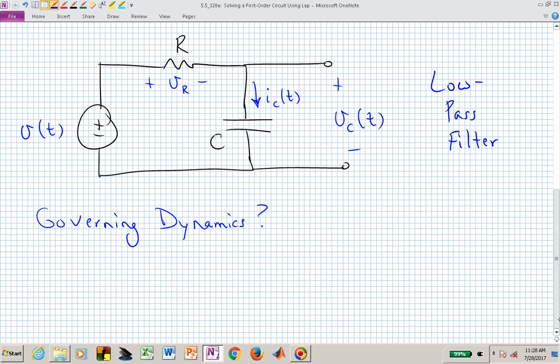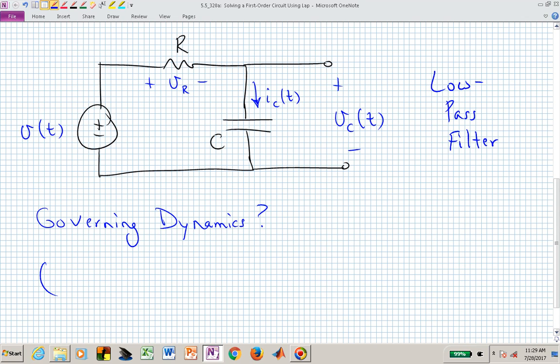What we want to do now is find the governing dynamics of this system, and let's go ahead now as a starting process. We'll do this differently in a subsequent set of videos, but now let's try to write these equations, the governing dynamics, in the time domain, and then move into the frequency domain. Subsequent to this, we'll work immediately in the S domain, and we'll find an S domain equivalent circuit and push that analysis through in the S domain, and at the very end come back into the time domain.